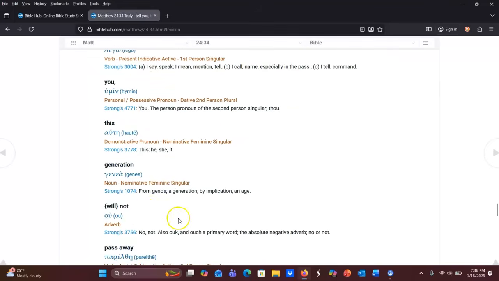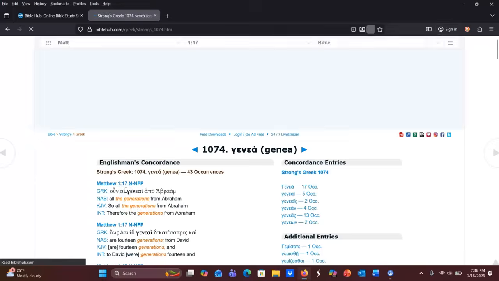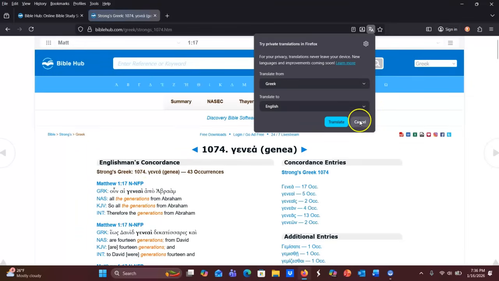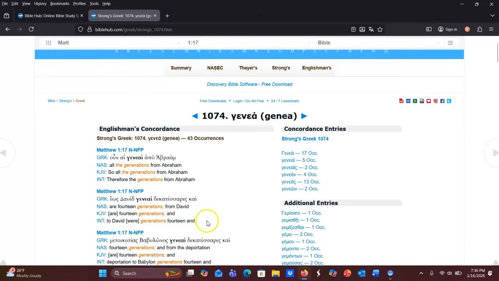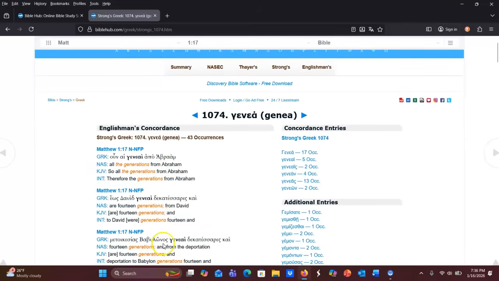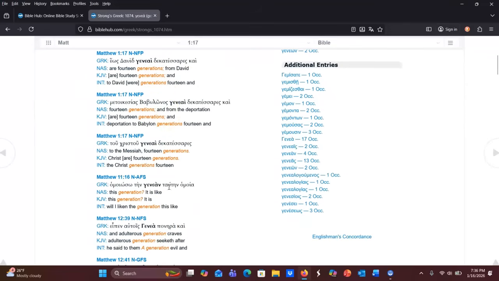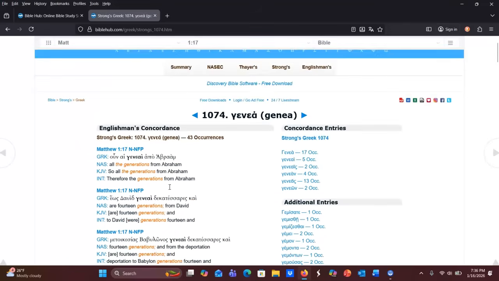Now, say if I get down here to generation and I see it's Genea, and I see that it's Strong's 1074, I can click on that, and then that will take me to the Englishman's Concordance, which you can scroll down and see all the different ways that the word Genea is translated in other verses.